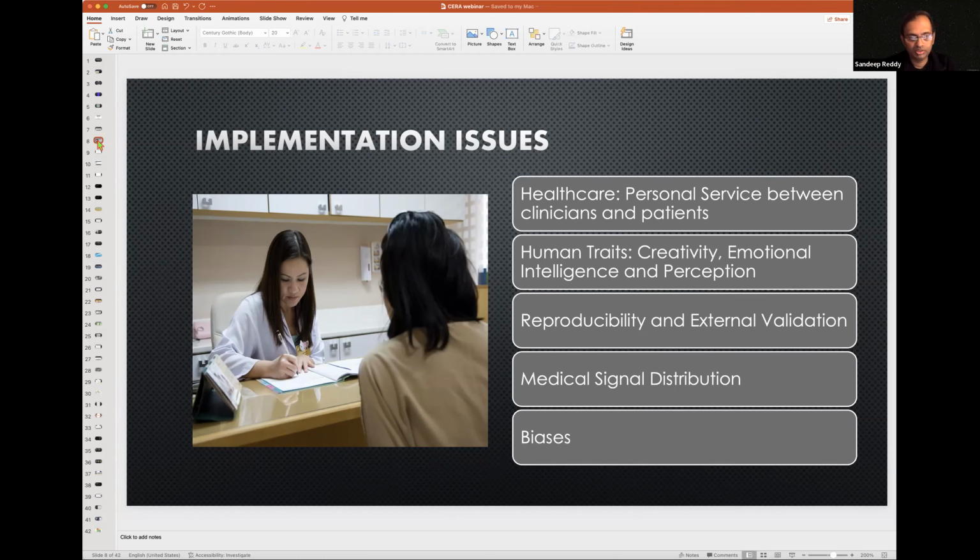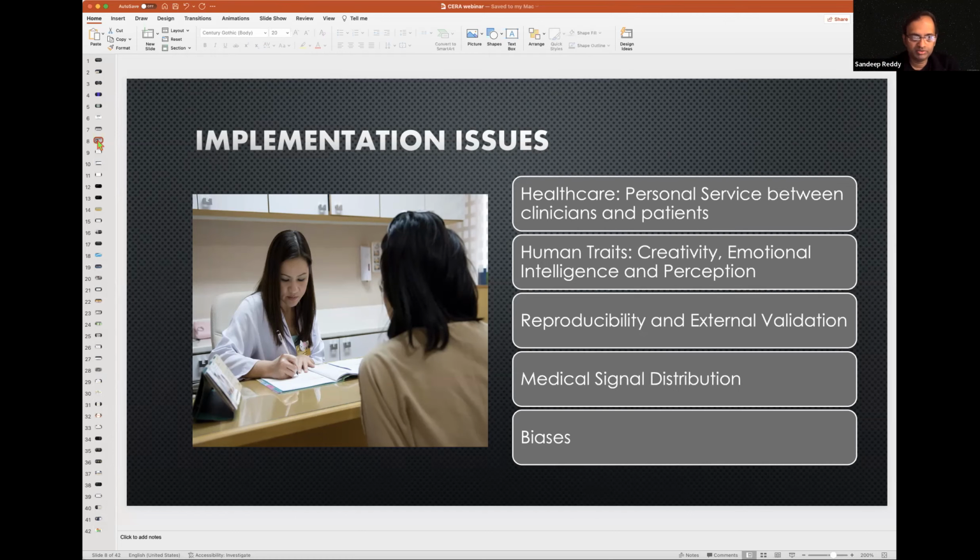And in this case, we are talking about AI coming as an intermediary between the clinician and the patient, or even substituting a clinician in certain instances, that obviously would lead to some level of resistance. Obviously, this is not a technical problem, it's more of a social problem, but indeed it is a confronting problem that we need to address to enable AI adoption in healthcare.